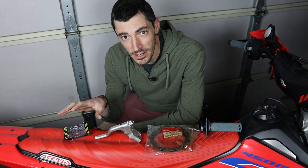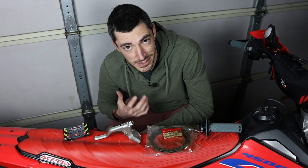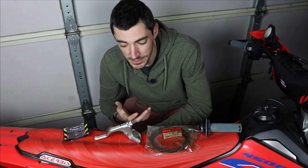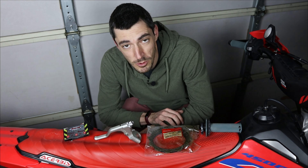Even on the high end, it's still a fraction of the cost of any used Vortex out there you can find. However, I added these mods as I discovered them, and my question is: which one has the greatest effect? Could I have gotten away with one of these and got the handling that I wanted? So let's remind ourselves what these mods are, what they accomplish, and then we'll get into some testing.